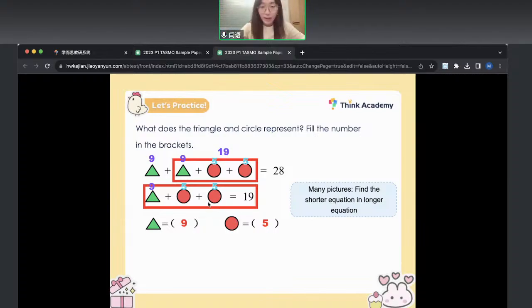Okay. So far, is that easy? Okay. Good. So here also, I want to mention that maybe kids or daddy or mommy, you can help kids to take some notes, okay? I have to say that for such a topic, it is super popular in several math competitions. And it is very basic. For some complicated questions, maybe the question will ask you to find the shorter equation in the longer equation and use the little helper. So you just try to combine and apply different methods. Yes, easy, right? Okay, good.